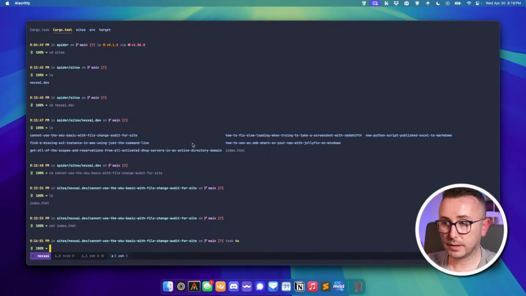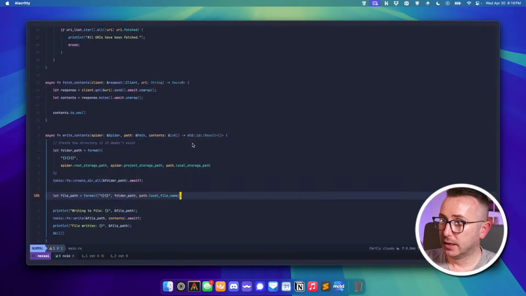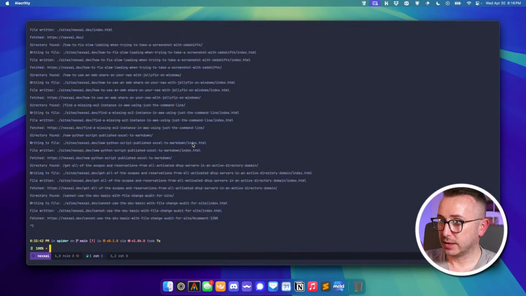Oh my God, this works. That's kind of amazing, actually. We have a technically working spider. Now, it's obviously nowhere close to being done, but this works, which is kind of insane to me, actually.